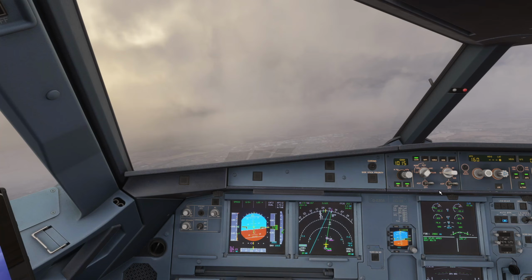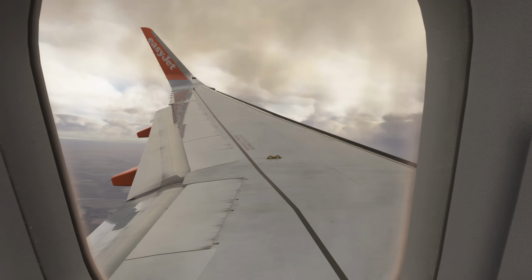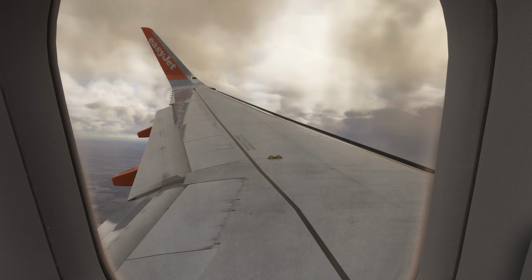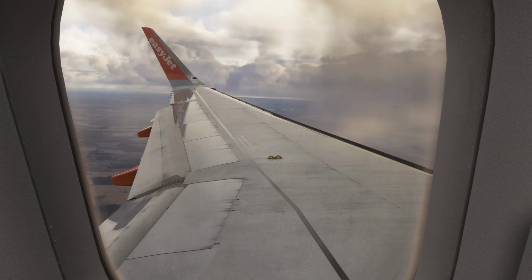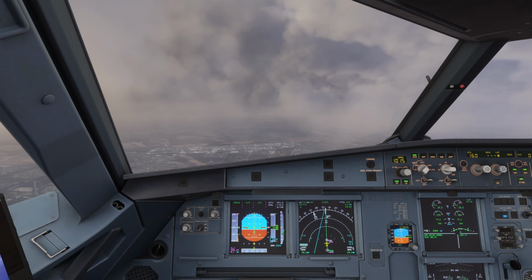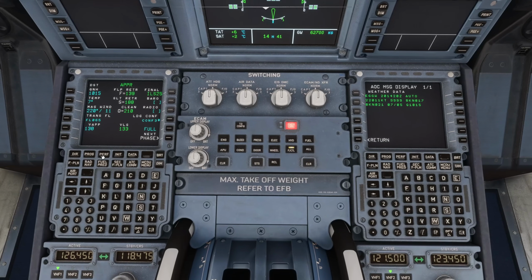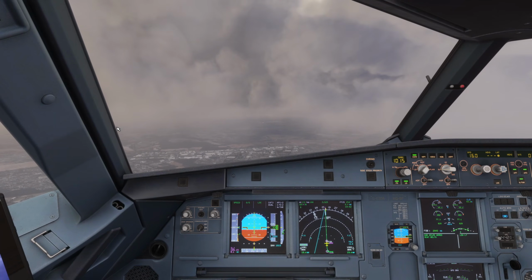Perfect. There's a runway in front of us, we can see that. I think we'll activate approach phase if it hasn't already. No, it has. Cool. So 138 is our approach speed.